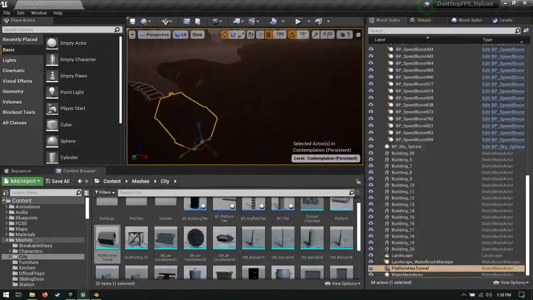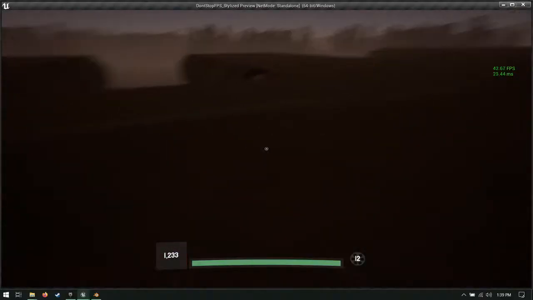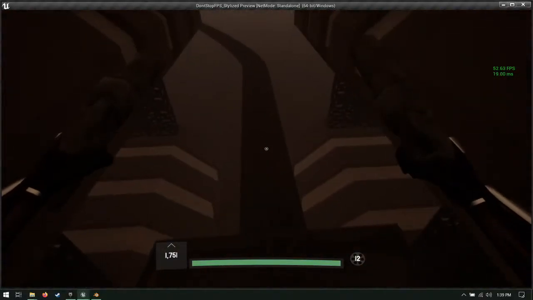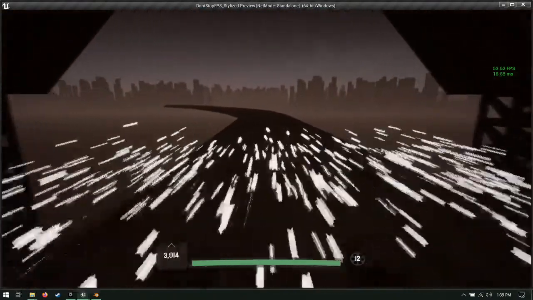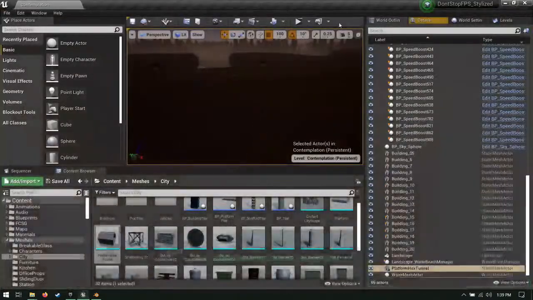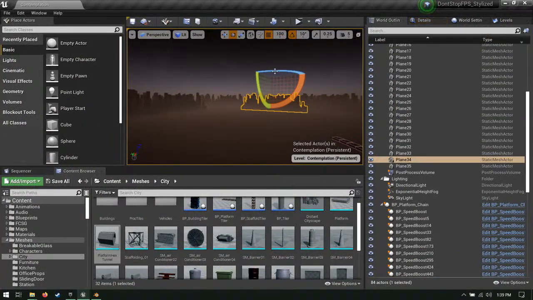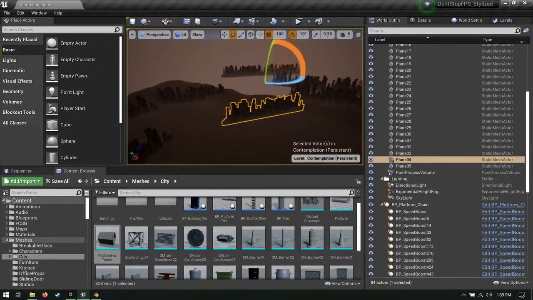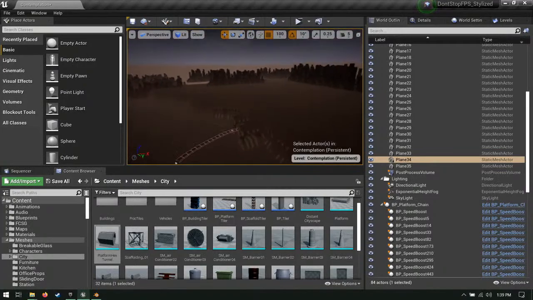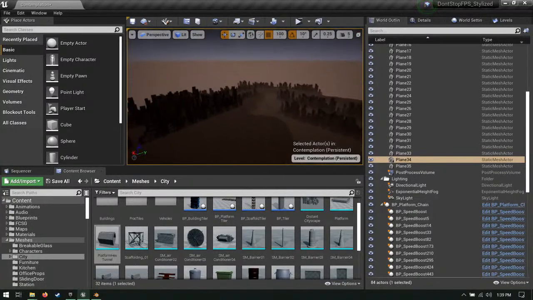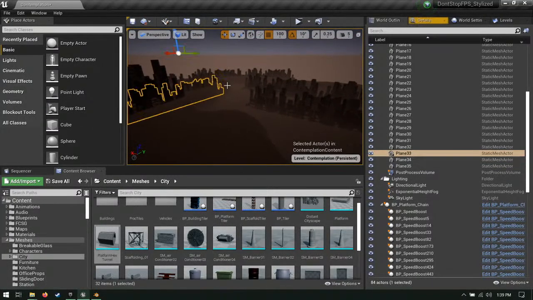Okay, so here we go. Basically, let's rotate a few things around here. I just have these distant city cards to make the city seem a lot larger than it actually is. Pretty standard stuff.